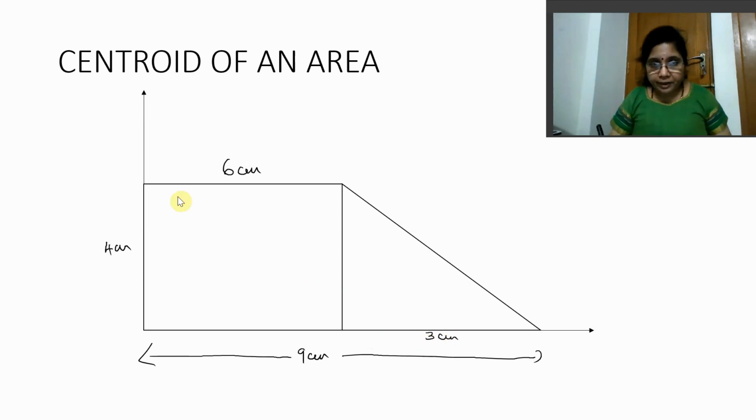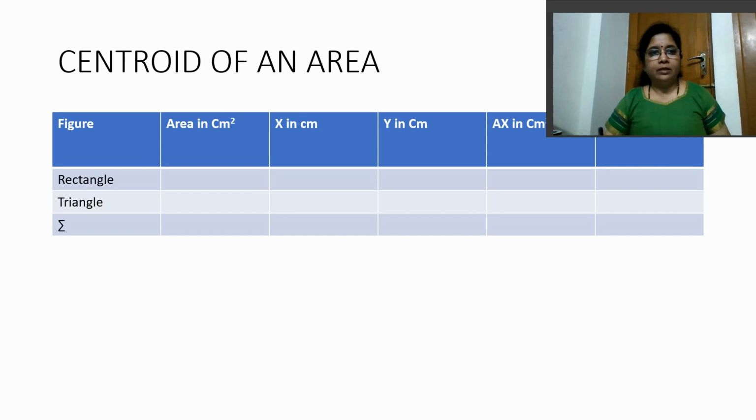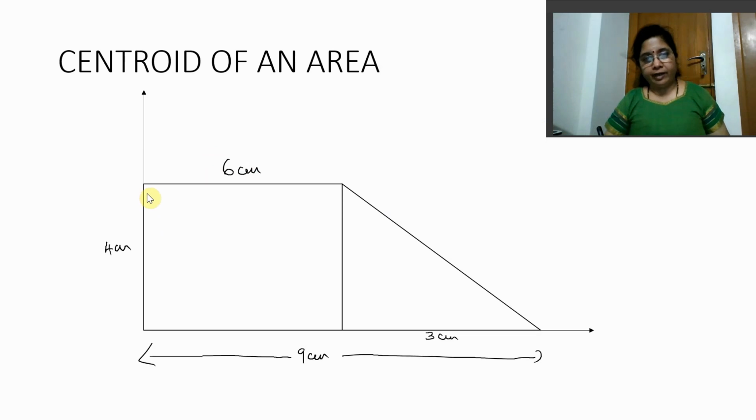Now we need to find centroid of this, taking this into consideration. Then we need to find the centroid of the entire figure. So step 1, draw the x and y coordinates. Step 2, identify the areas where you have to find the centroid. Step 3, use the formula to find the centroid of the entire figure. Of course, in the middle, you'll also have to use the table. That goes with step 2. Okay. So this is the table as we have seen earlier. Now I have a rectangle here. I have to find the area of the rectangle. 4 into 6.